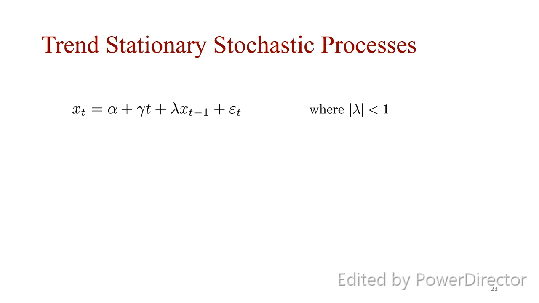Now, talking about time series stationary stochastic processes, we know that xt is equal to, you can see here, there is something called a trend, where we have this t over here. And we are assuming that it somehow fulfills lambda smaller than 1, which is the stability condition when we are talking about the autoregressive process of order 1. Now remember, if we replace t with t minus 1, then we replace everything by t minus 1, rather than t minus 1, t minus 1 minus 1 is t minus 2, and t minus 1.